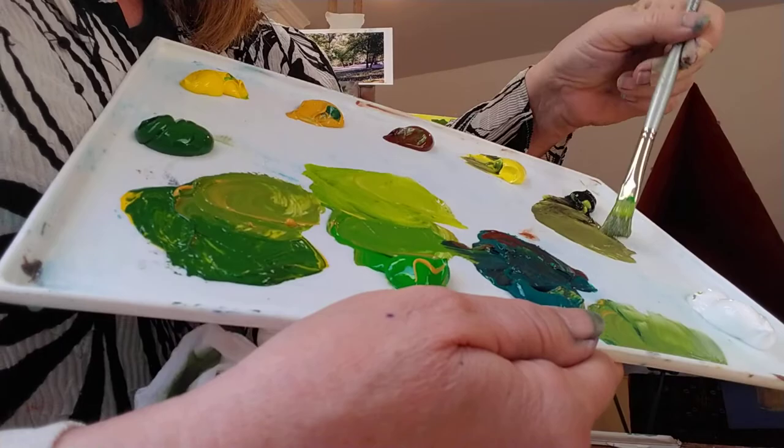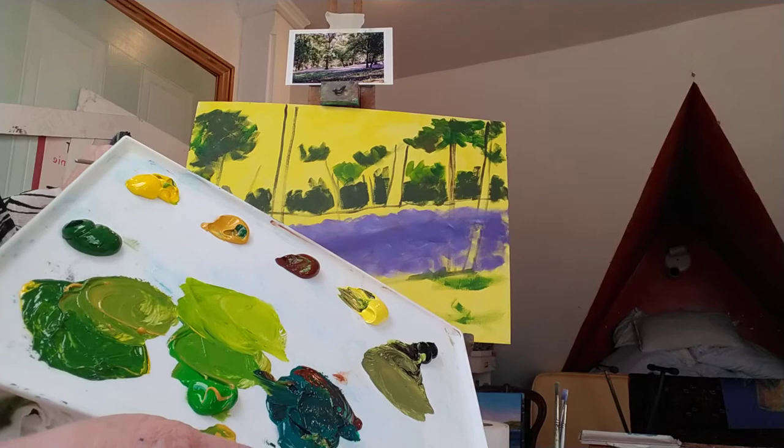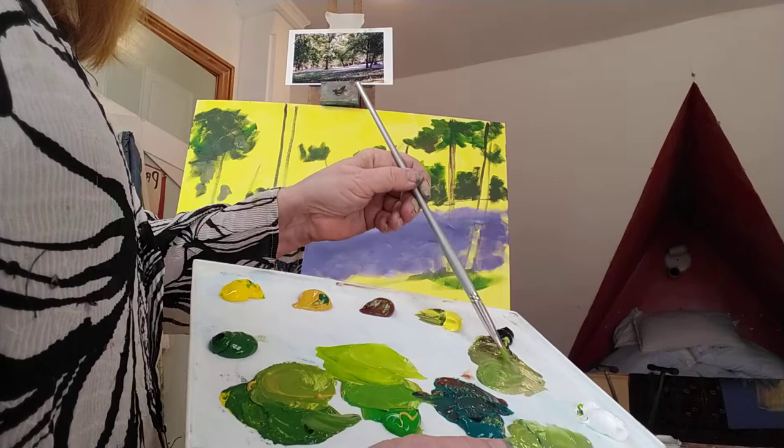And I'm going to start putting some on. So I've changed positions so I can actually see my painting, which is quite useful to do when you're painting a painting. So I'm just putting this on, see what it looks like. That is a bit dark, so I'm going to add a bit of white to that and see what happens. That's a bit on the sludgy side. So I'm going to add a bit of this nice sap green to it and see what happens. That's better, but it is a bit sludgy still.